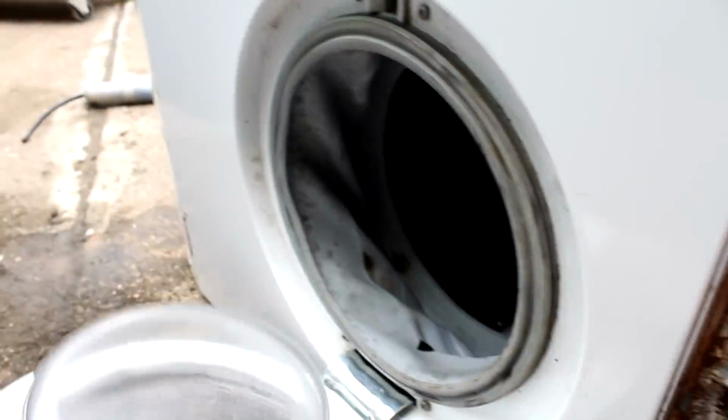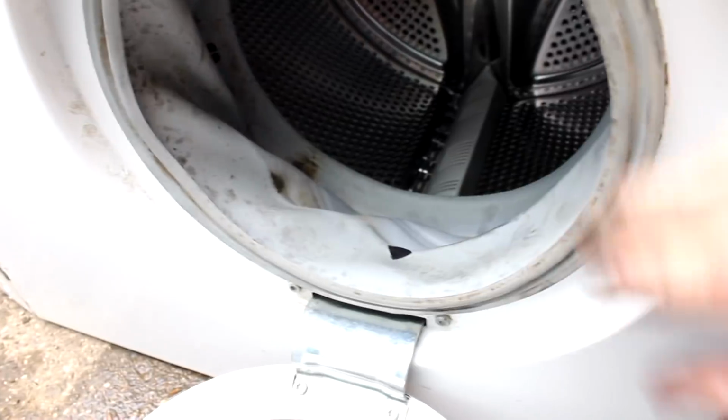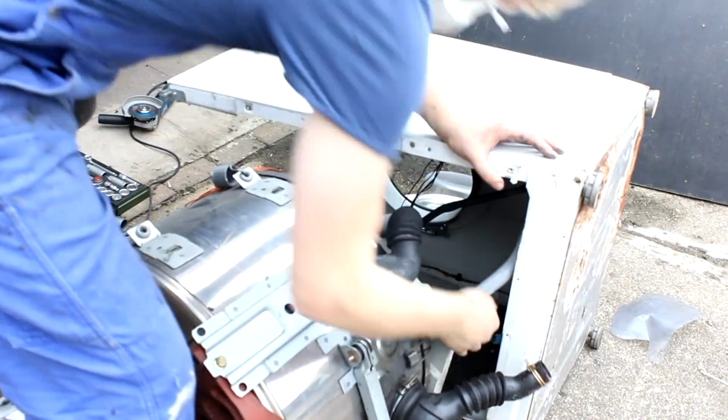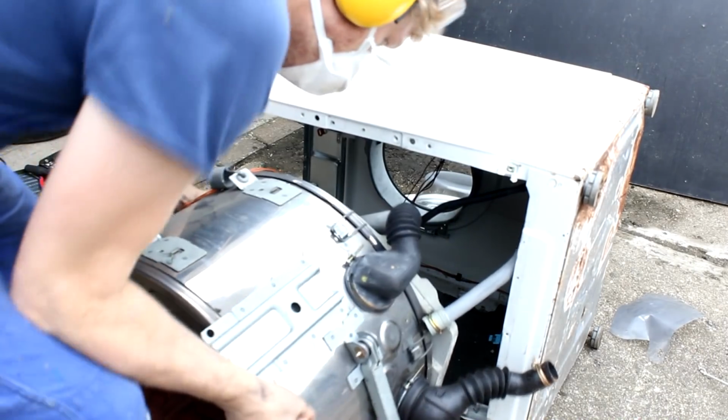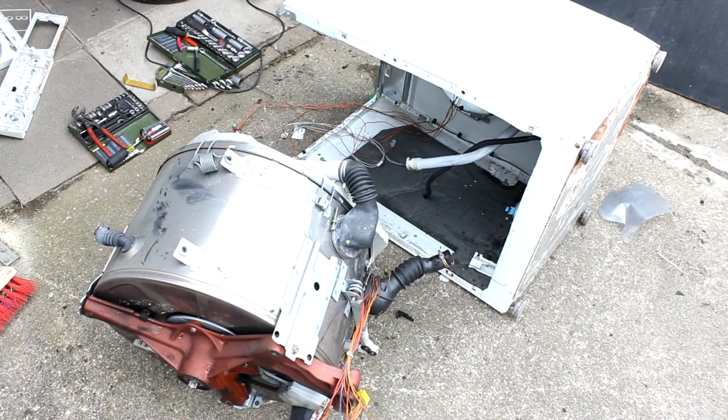And then you would have either to unscrew properly or cut with a knife this door seal. In my case, I just cut it with a knife because I do not intend to reuse it. And there might still be some more cables and hoses attached to the drum that have to be pulled off as well. But then eventually you can take it all out and theoretically leave the enclosure behind you.